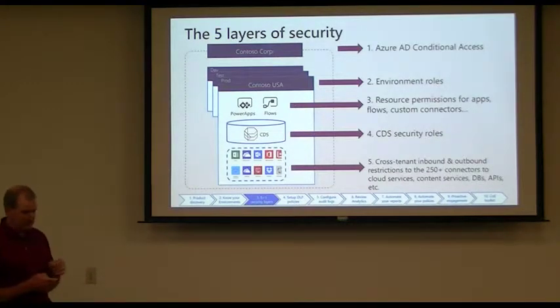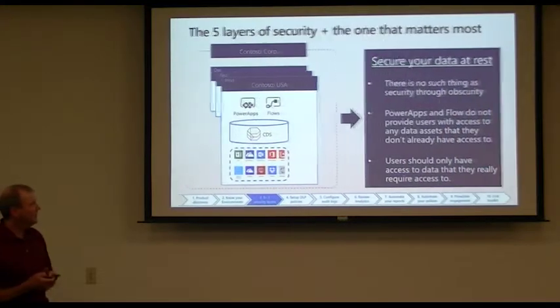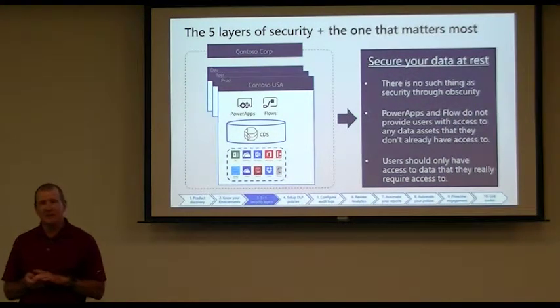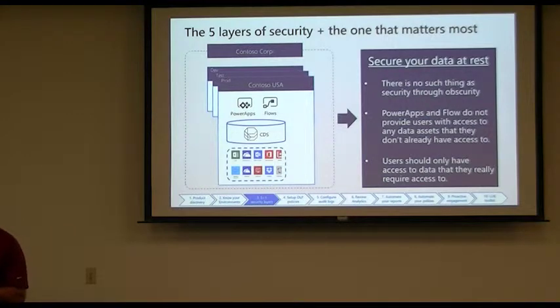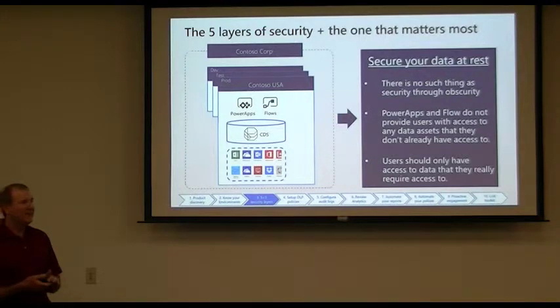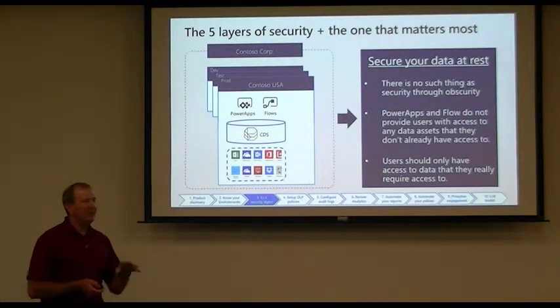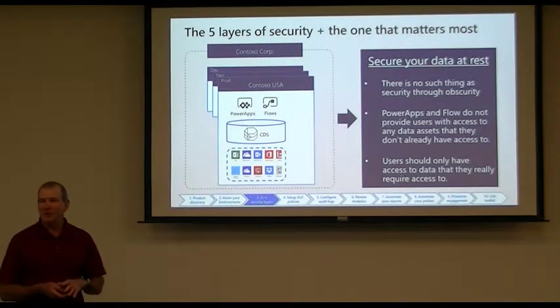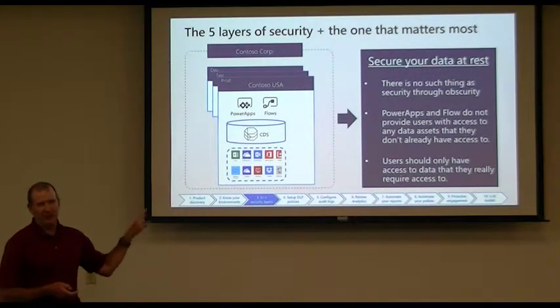Now the +1 that they're talking about on the security aspect is when your data is at rest. How are you securing your data? Do all users have access to all the data? Tell me no. Please tell me no. This should be on a per user basis. You shouldn't have access to any data that you don't need to have access to, whether it's role-based or group-based or individual user-based. So that's the other level of security that we're talking about.